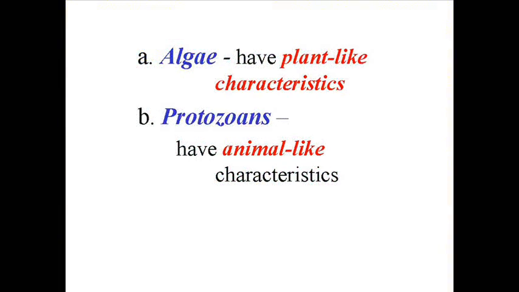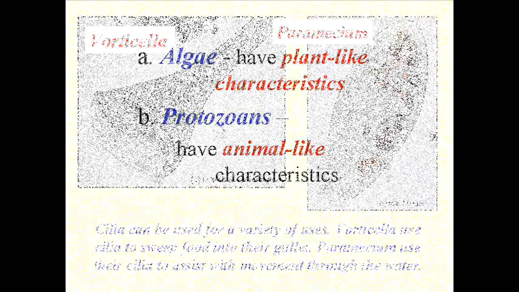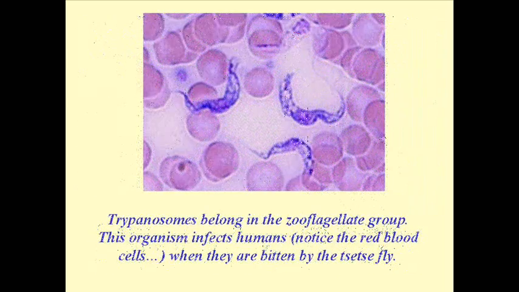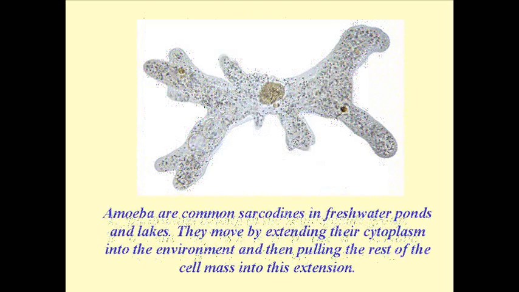And then you have the protozoans. Now, the protozoans are the ones that have the animal characteristics. These are things you may have seen in middle school, like the paramecium, the amoeba. Okay, some of these are really interesting parasites, trypanosomes, transferred by the tsetse fly, plasmodium by the mosquito for malaria. Okay, toxoplasma, again, another one that can infect humans. Again, these guys can often be pretty nasty, okay?